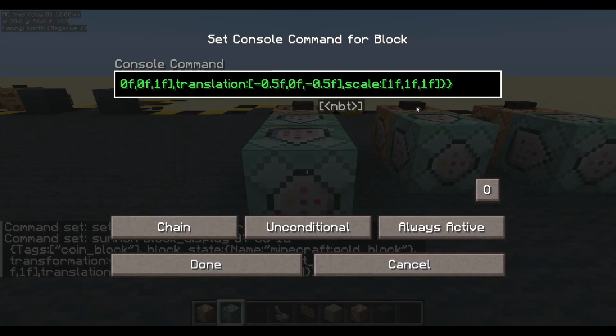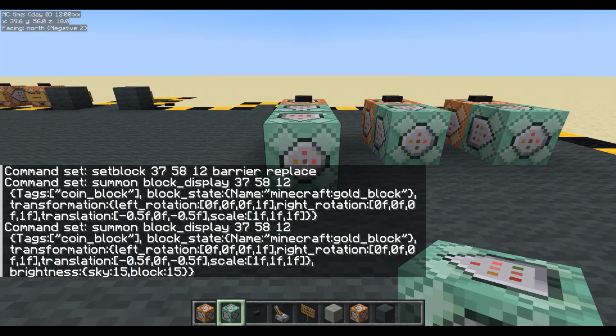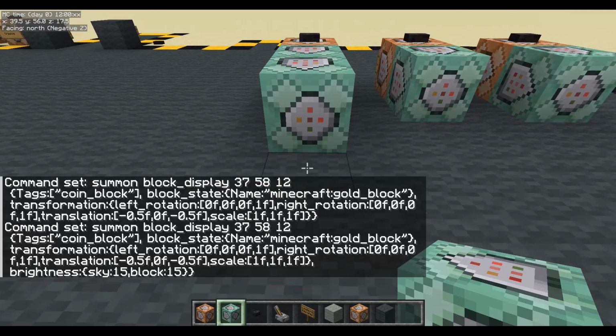In fact, let's give it some brightness as well. Why not? Let's make it so it's always bright, so even if it's in a dark room, you'll be able to see it sort of lit up. Let's give it sky 15 and block 15. Okay, there we go. Done. And now we want to give it its lifetime.